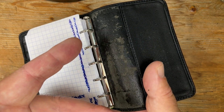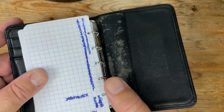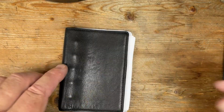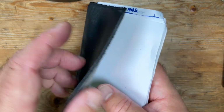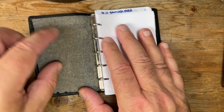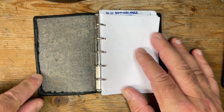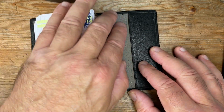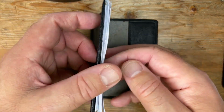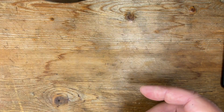But before we get on to the good stuff, I do have to mention this because, as we know, there are certain models which are described as being made from deluxe leather, and they're not quite so deluxe inside. In fact, this particular one, which is my Guildford Mini Extra Slim, I've actually taken the trouble to remove the pocket because I don't use pockets. I do use this one at the back, but I've basically this very, very loose leather which just falls off in chunks. I've just removed it because there is a reason behind that.